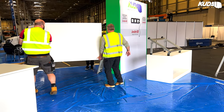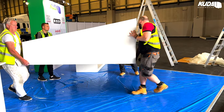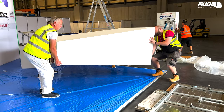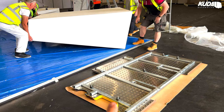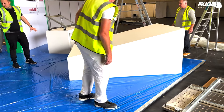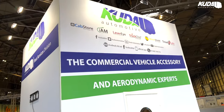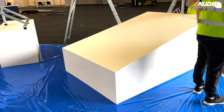Here we go. Main plinth is going in for the tread safe catwalk. Looking good. It's quite a big piece, and to be fair, the catwalk, which you can see on the floor here, we've obviously nutted all the way down to the top of that, just so it stays safe and secure for when people are about. So you can see we've also got one of the bars is now in as well. Lights up on the Kuda signs. It's looking good. Big wedge of cheese.